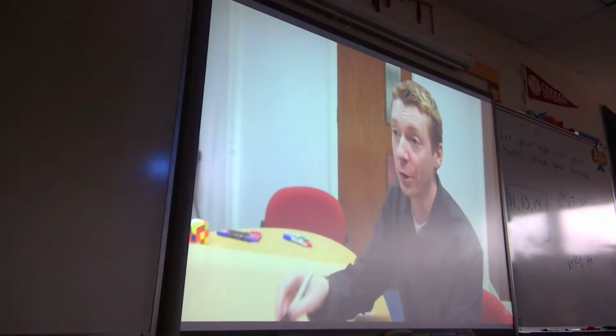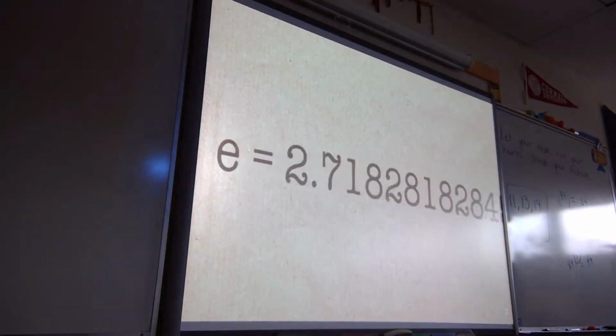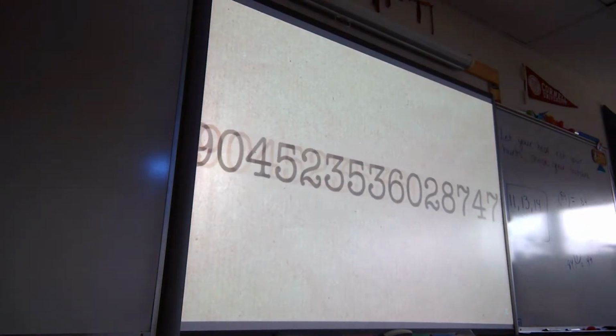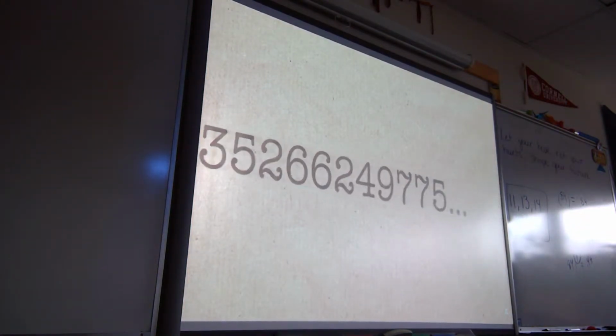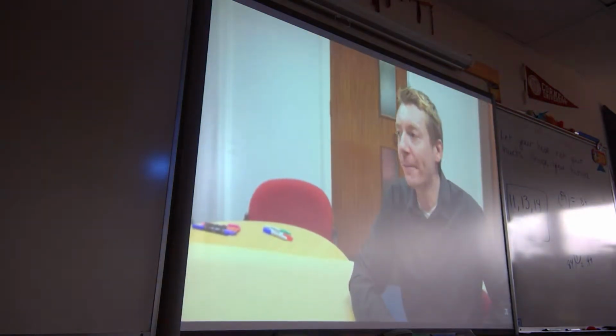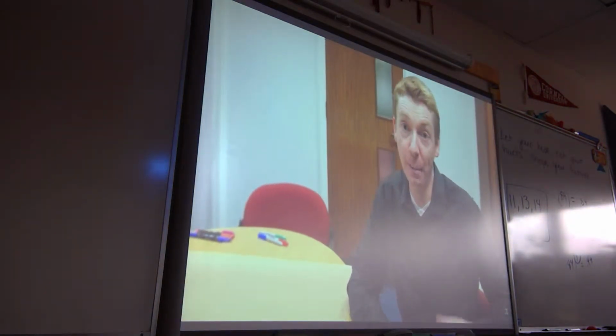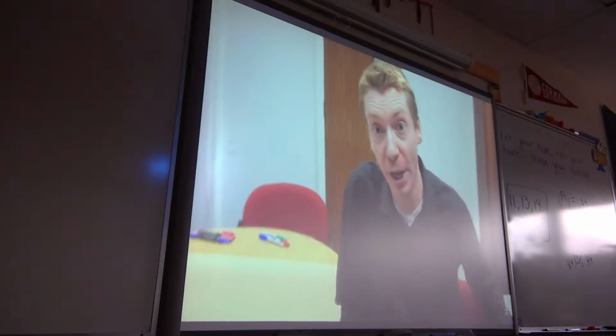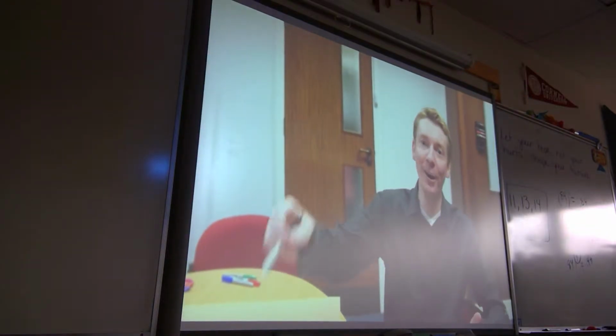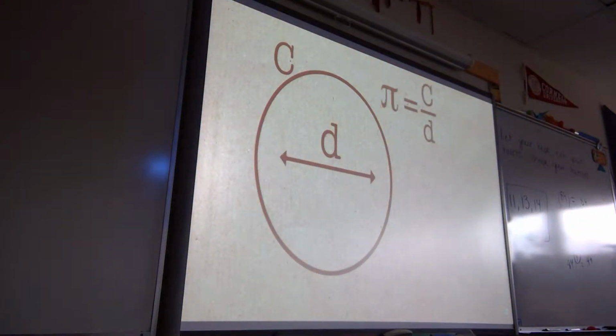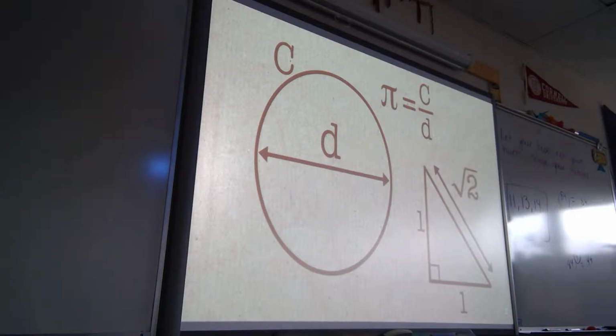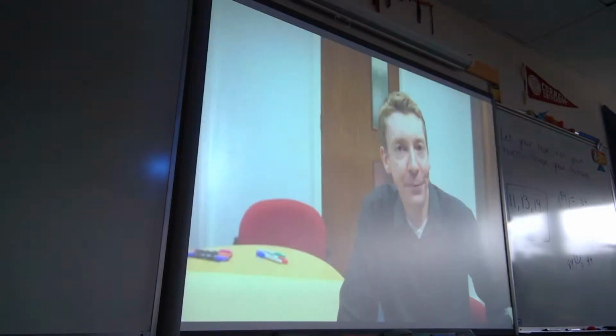It's equal to 2.71828182 something. The problem with E is it's not defined by geometry. Now pi is something that's defined by geometry, right? It's the ratio of a circle's circumference and its diameter, and it's something the ancient Greeks knew about. And a lot of mathematical constants go back to the ancient Greeks, but E is different.